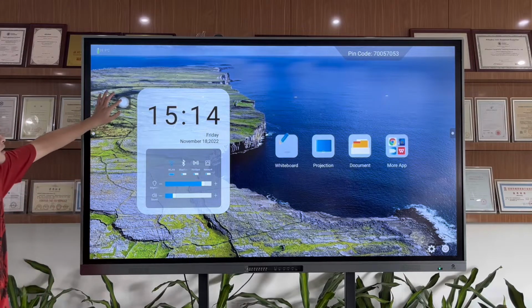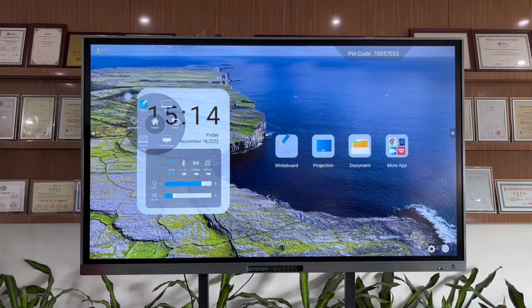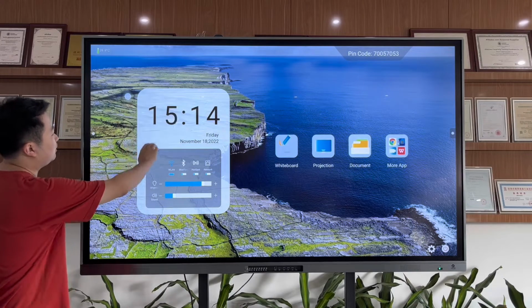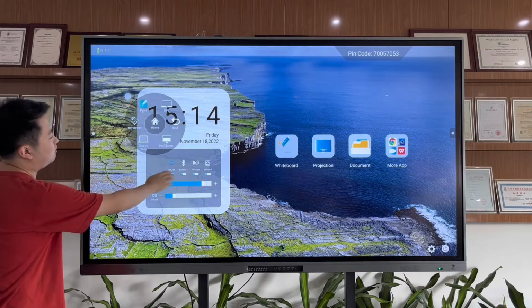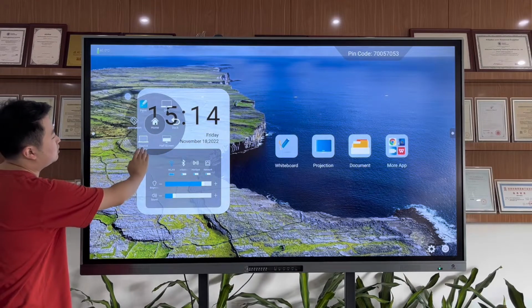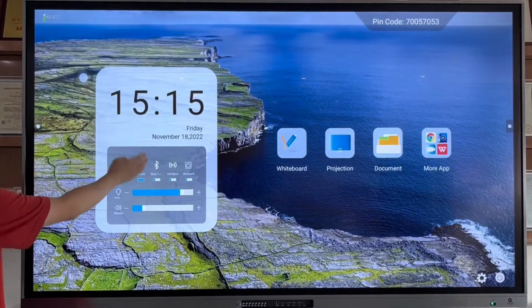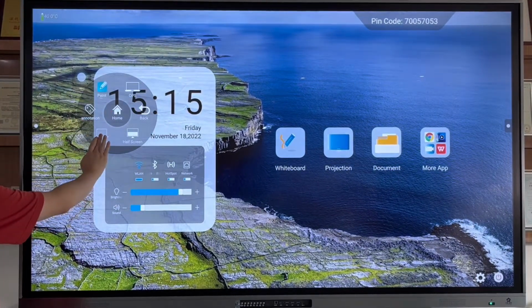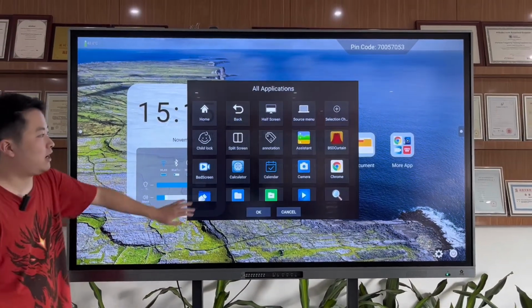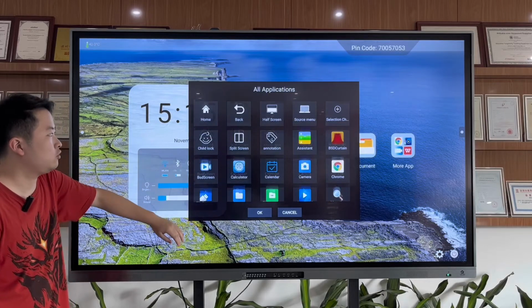And on the home page, we can also see this. This is our shortcuts button. We can enter many modes using our shortcut button, for example, home. We can go back, source. And we can also edit the shortcut button. You just long press it, and you can see there is a minus button, and then you can customize whatever app you want to the shortcut button, whatever suits you.